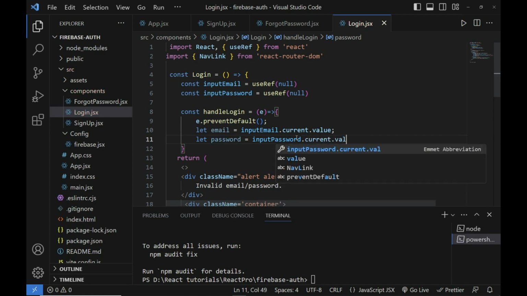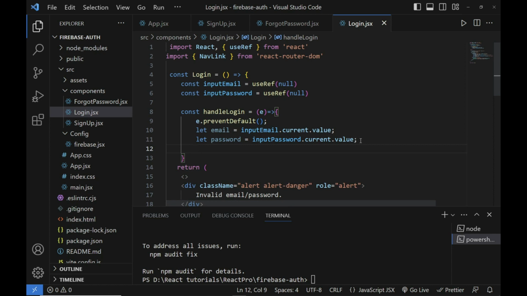So in case you don't know how to use the useRef, please just Google that or check the documentation on the React library.